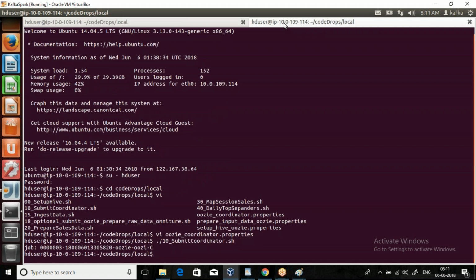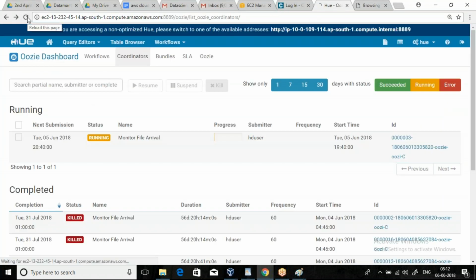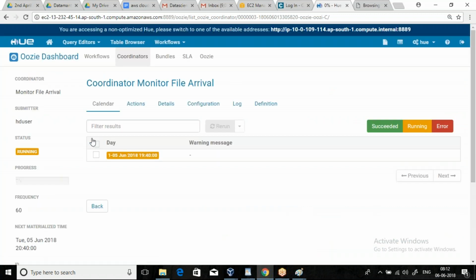Submit the coordinator. So we started our coordinator. Let's go and check it. Our coordinator job is running. If you click on this, as you can see here, we just now started.